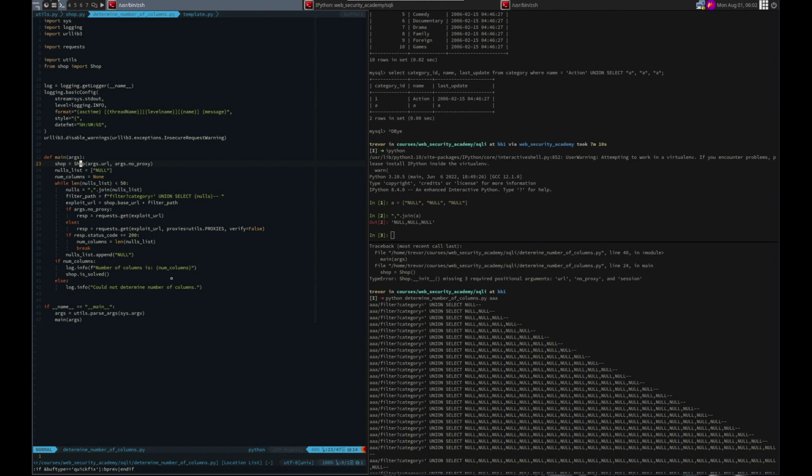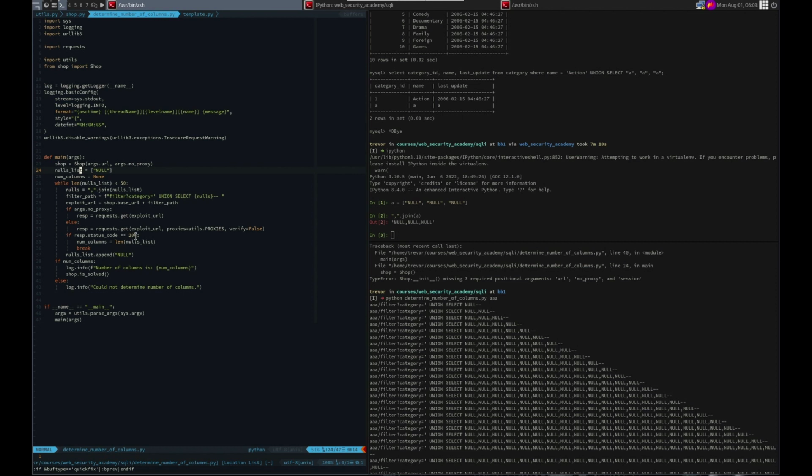So just to review, we create a list, start with 1. We create a variable to hold the number of columns. We loop while the length of our list is less than 50. We join the list, select that, and get that request.